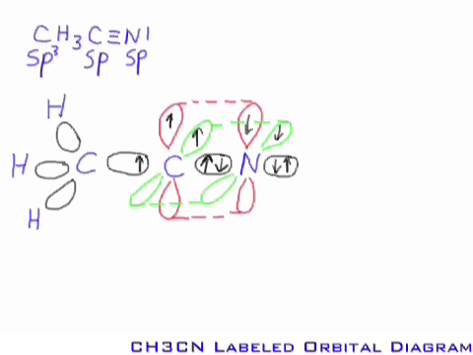And now I can put in the electrons for the sp cubed carbon. This one's up, so according to the Pauli exclusion principle, there must be opposite spin, so he's down, so I put the rest of the 4 electrons also down, making sure they're the same spin. And then I can add hydrogens 1 electron up and keep everything balanced. Now I've done my labeled orbital diagram. Wunderbar. Here we are. Excellent.